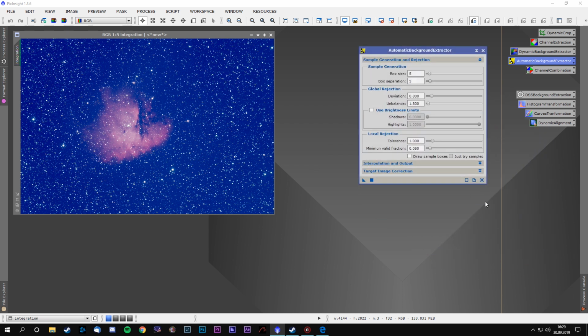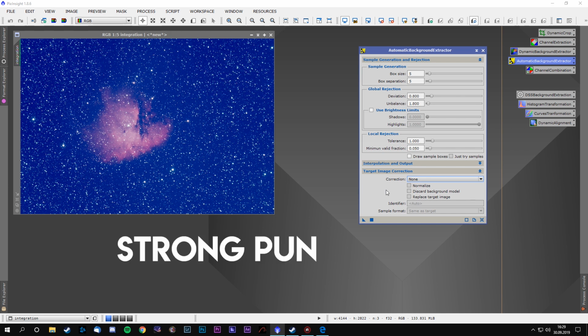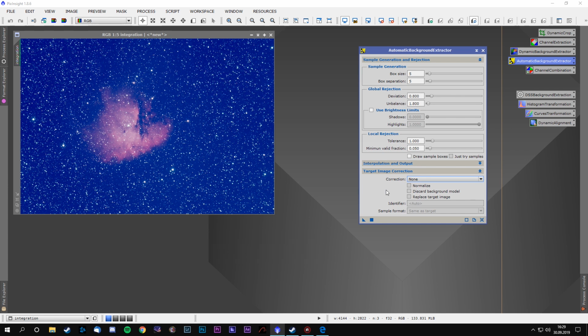You can basically leave all the settings at default. They work pretty well. The only thing we have to change is the target image correction. We have subtraction and division. A little bit of background, literally. Gradients in your background can either be additive or multiplicative. The most persistent multiplicative gradient is vignetting, which we already corrected with the flat frames. So generally no need for division. I will choose subtraction because light pollution in general and this color cast is only additive. It adds onto your image, nothing more.